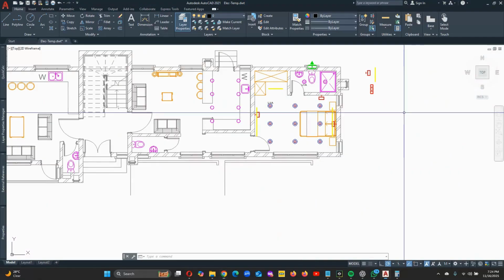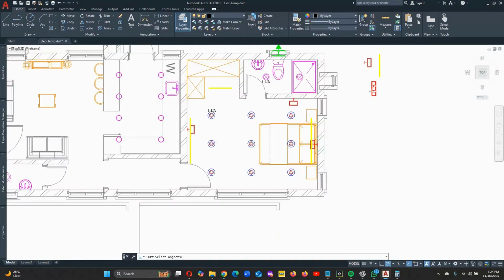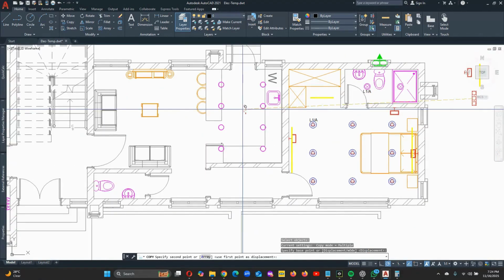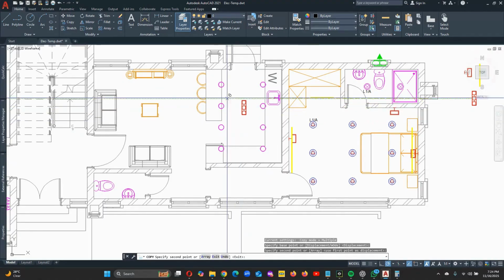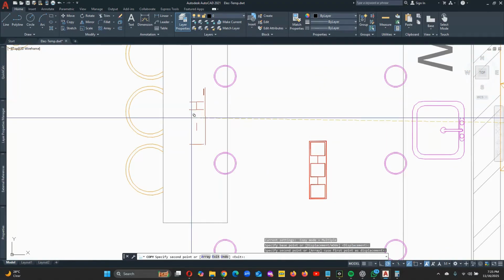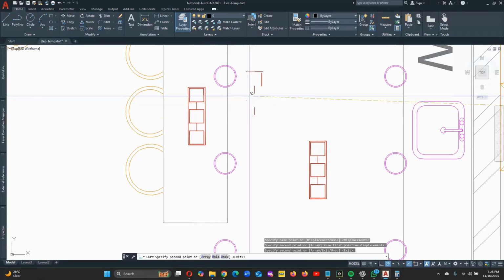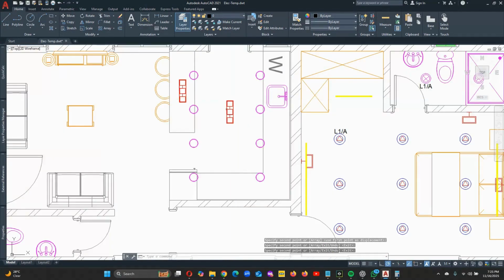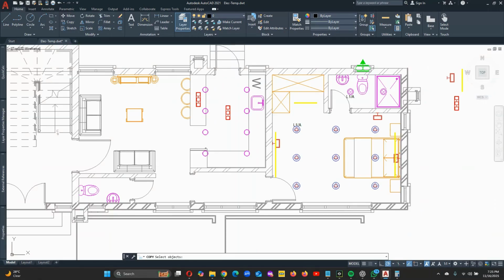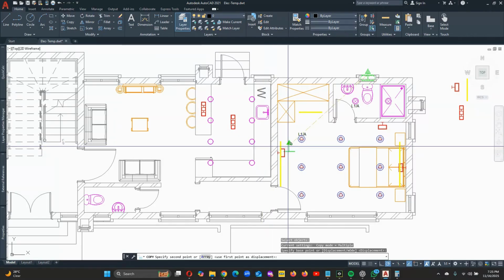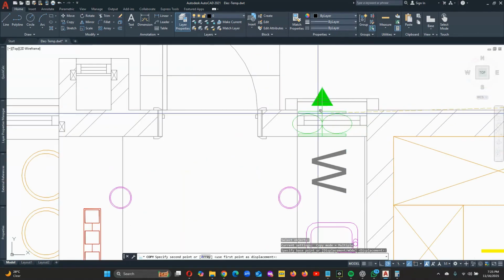For me, I would like to have pendant lighting in the kitchen. So I'm just going to drop this one here, somewhere in the middle. Okay, and I have that pendant lighting there. I think I like one here too, where the dinner or the meal is served. So I can have two there. That's your own choice. I like to have an extractor fan in my kitchen, and I'm going to put that one here.